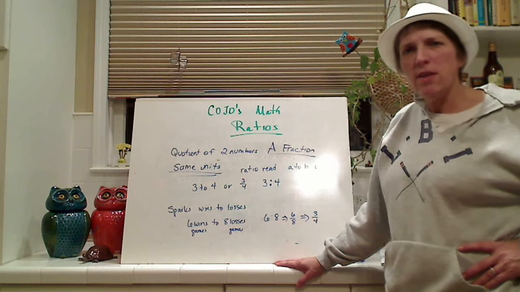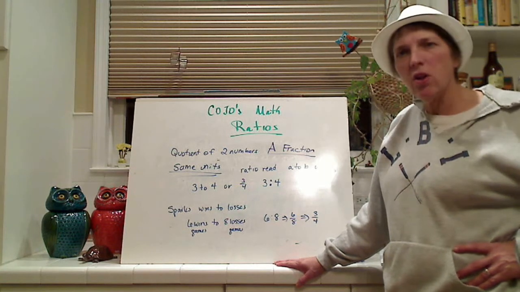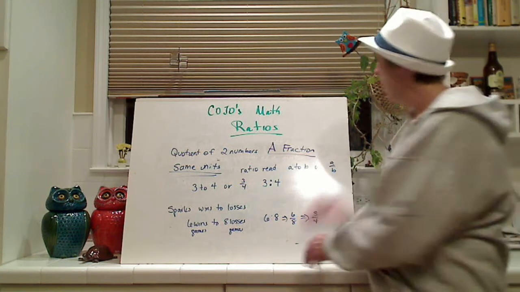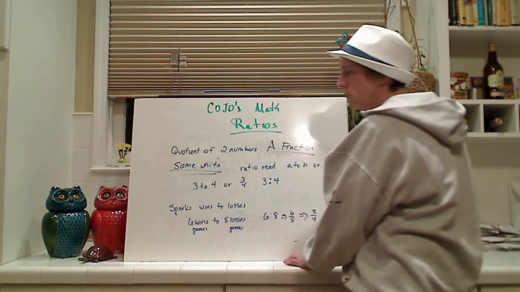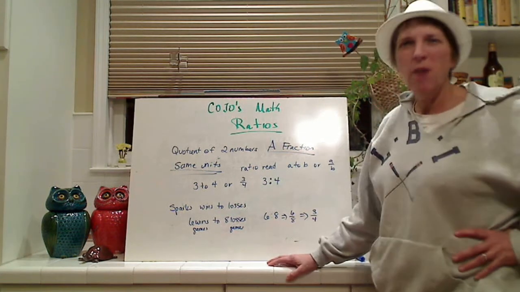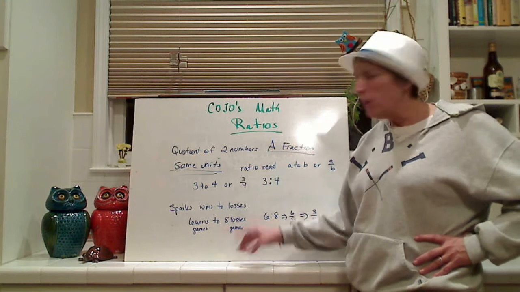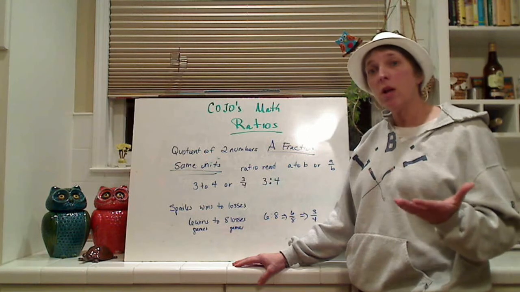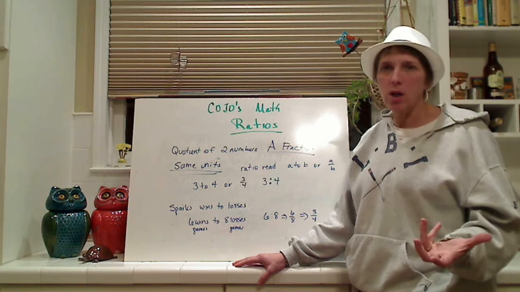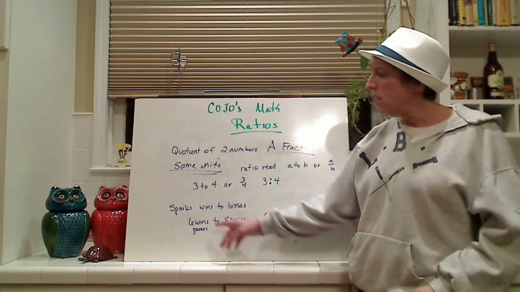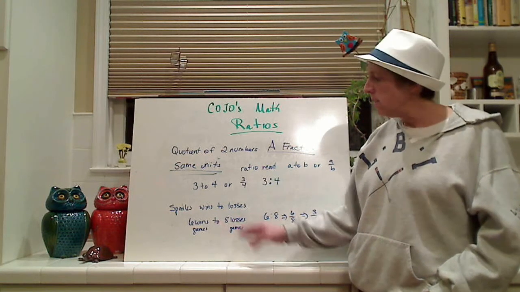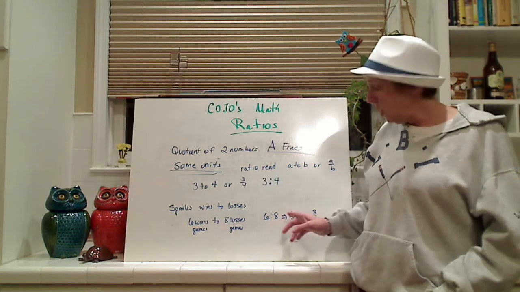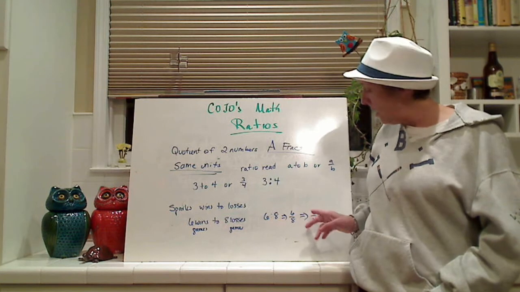All right, so let's say we wanted to compare the Sparks' wins to their losses. We're not talking about total games, we're talking about wins to losses. If they had 6 wins to 8 losses, we want to know what that means and what kind of prediction we could make. It's wins and losses, but we're talking about games, hence the same unit of measure. So they have 6 game wins and 8 game losses. We write that as 6 to 8, as a fraction, and we simplify it to 3 to 4.